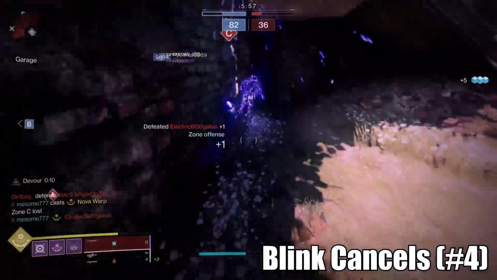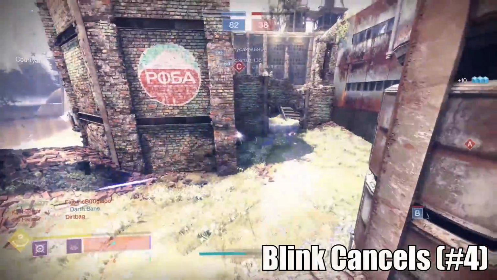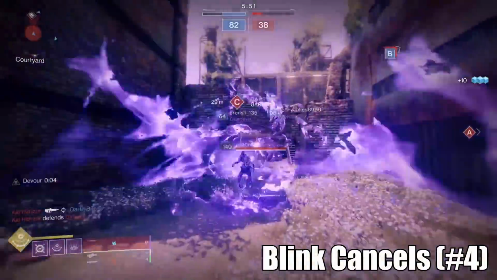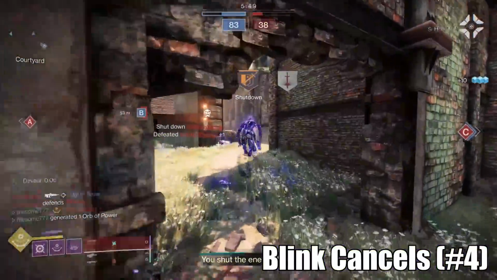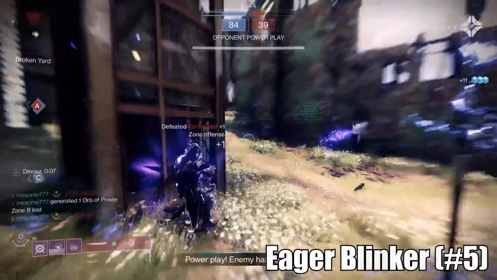Now, this last little bit of tech is something that I've discovered recently, and I'm a little disappointed in myself in how long it took me to put 2 and 2 together. But in case you aren't aware, Eager Edge is actually active on a sword even if you don't have any ammo.